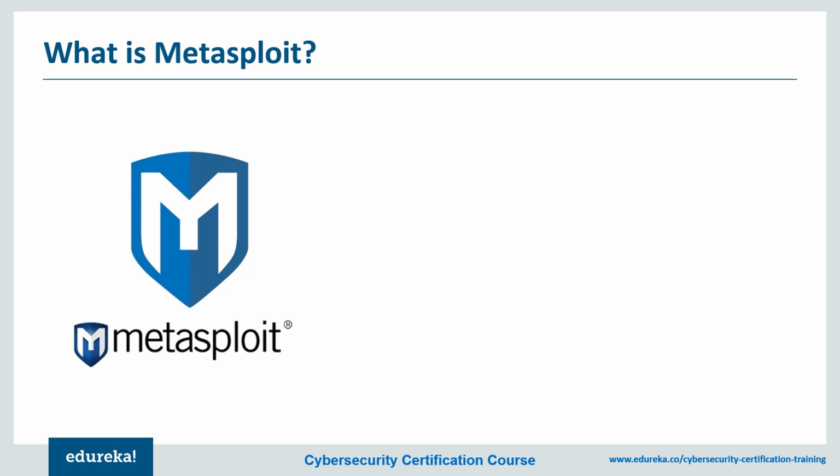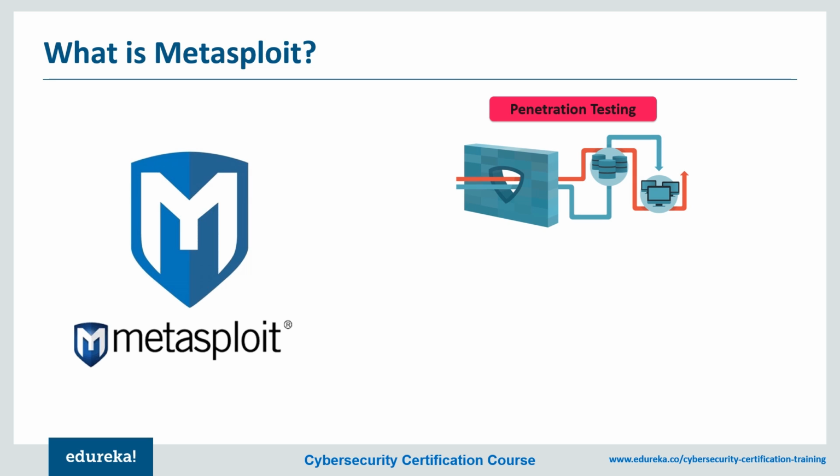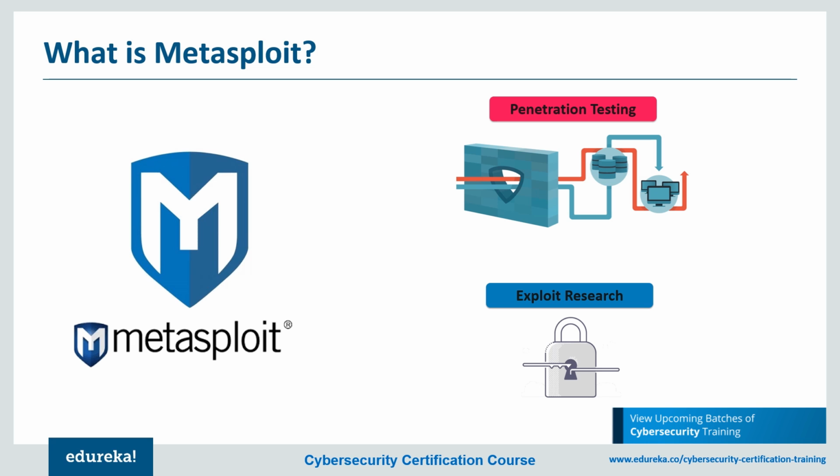So, Metasploit is widely used in penetration testing, as I just said, and also used for exploitation research. Some of you might ask, what exactly is exploit research? Well, in this world, there are tons of exploits, and the way to approach each one of them is ever so different. So what we have to do is use all the research that is available to us, and we have to find the best way to approach them. Suppose, for example, you have a secure shell login. The best way to approach a secure shell login, to my knowledge, is that you have to get backdoor access to this from the port numbers that you can scan via Nmap or Zenmap.